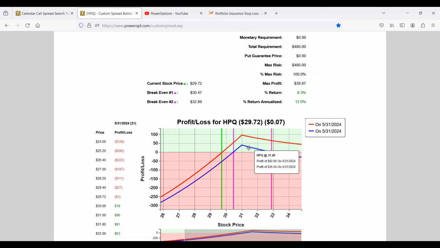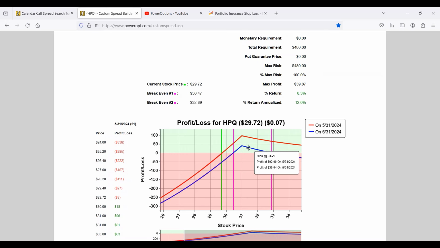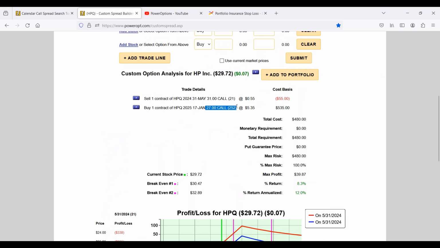And because it was the ex-dividend date, well, let me take a step back. What his broker didn't do, which I had never heard of before, and I hate to say this, but I want to say it was Merrill, I can't remember, they did not exercise the long to deliver the short. In that case, he would have had a small profit had that happened. But what happened to him was he got assigned early on the short call. His broker did not exercise the long to deliver the short.